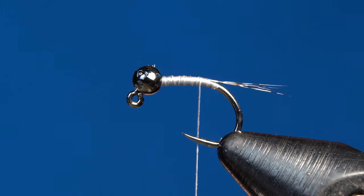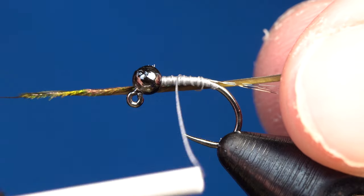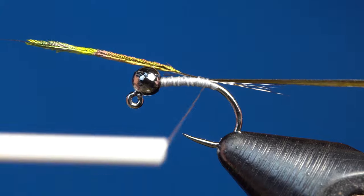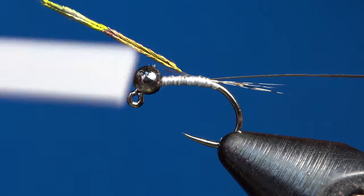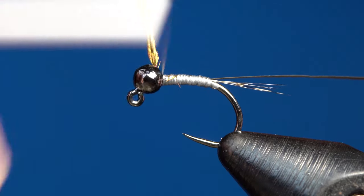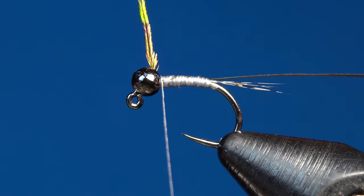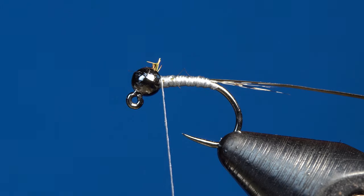And you're gonna go ahead and grab your olive quill, and then you just kind of set it up against the hook shank there and just take a few loose wraps to get it in place. Don't take your tying thread all the way to the back of the fly though, just to leave room for that first wrap of the quill. And then you can move your thread all the way to the top and just kind of cover up any of those extra little pieces of fibers that are sticking out there, and then cut the rest of it off.